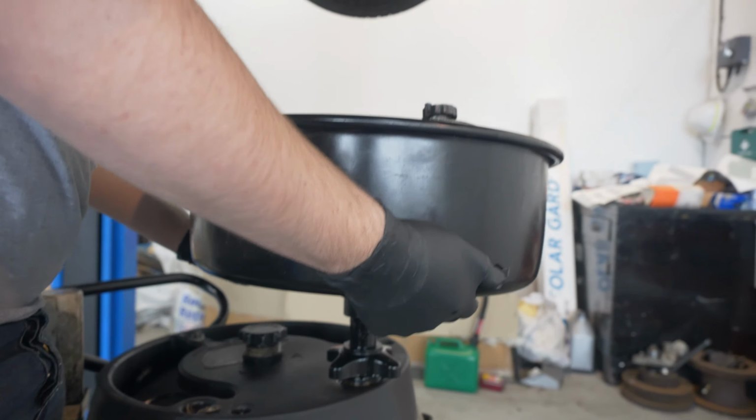Okay, so now that we've got our oil pan underneath the gearbox, we put some penetrative fluid just on the gearbox. I can't remember what they're called. Are they gearbox nuts? Drain plug. Drain plug. There we go. Got it in the end.